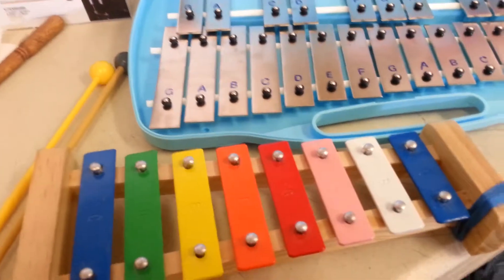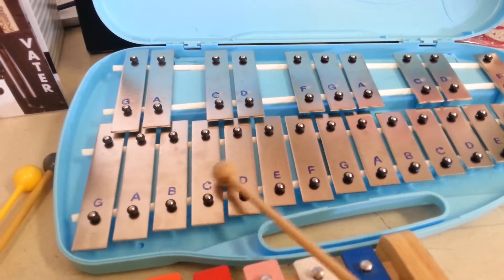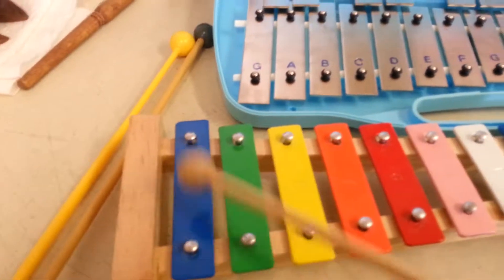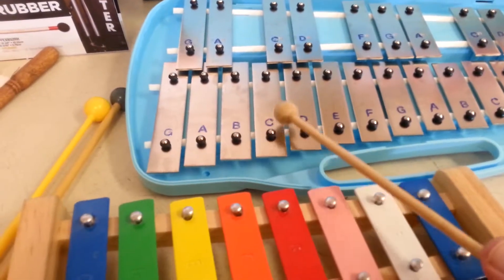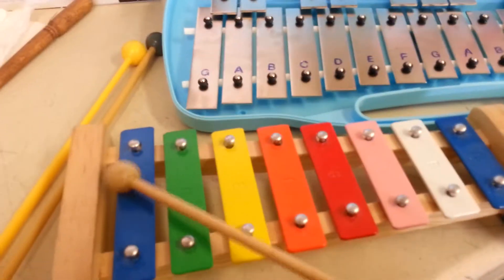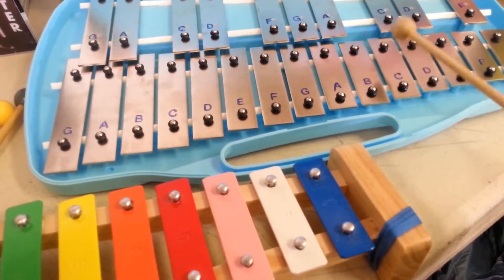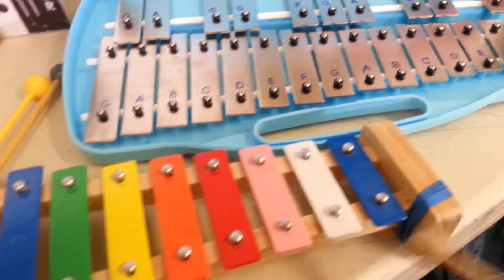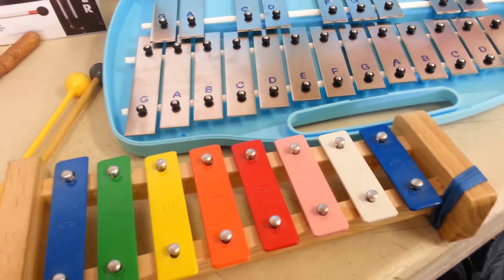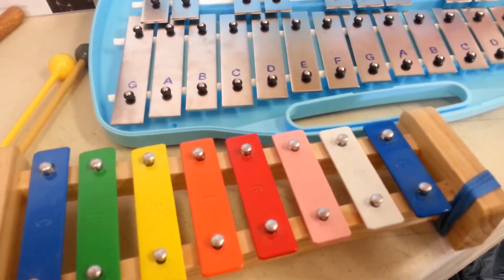I've measured from C to C. This big blue C is four inches long — and this other big blue C is also four inches long. This big blue C is about a sixteenth to an eighth of an inch wider than our other big blue C. This small C is the same length as this one, and once again this small C is just a little bit wider. So the theory is that the keys are approximately the same size, though it's hard to know if they're made out of the same metal.